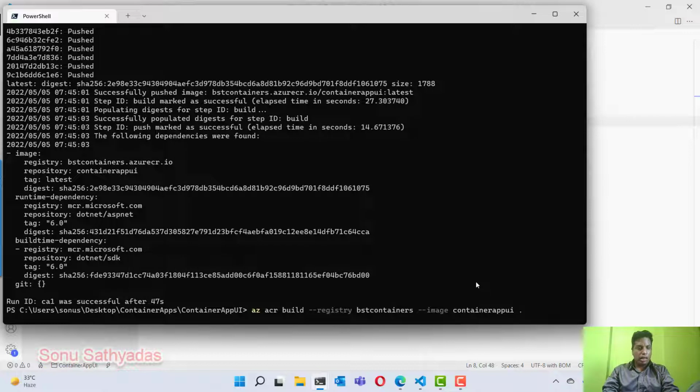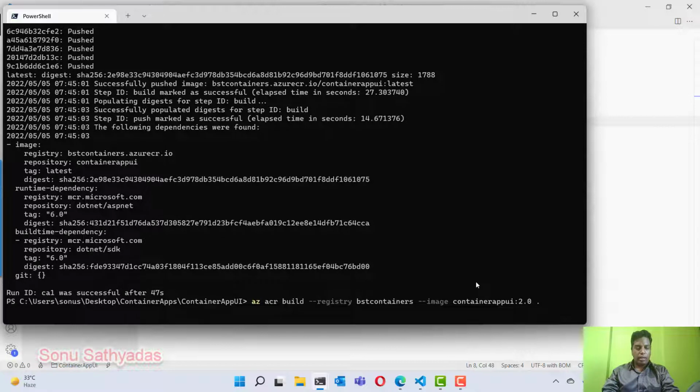So I'll say az acr build with the image, but I will specify the image version tag as 2.0. So you can see I'm pushing to the same registry, but this time I'm specifying the image name as Container App UI colon 2.0.